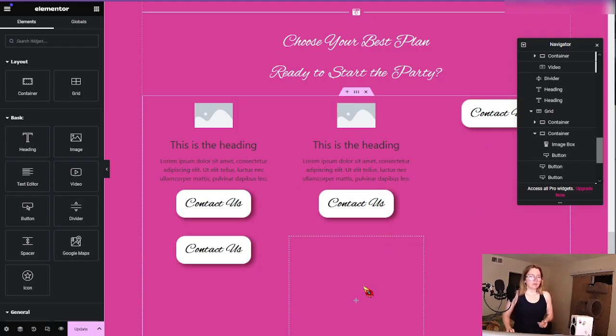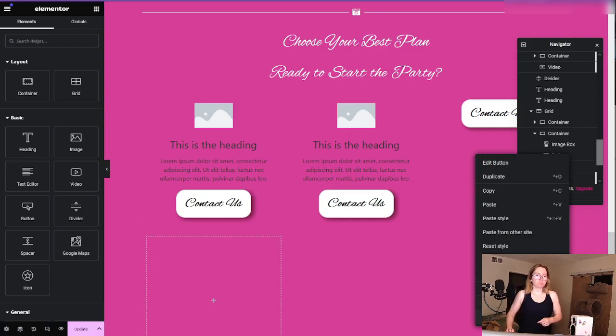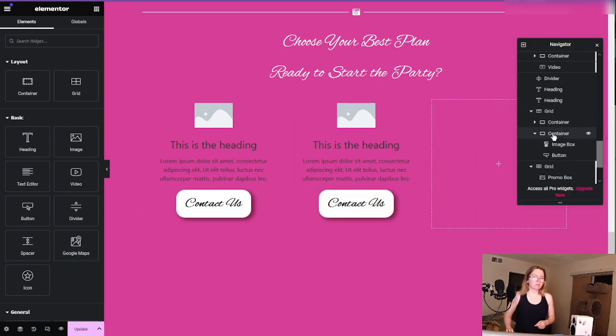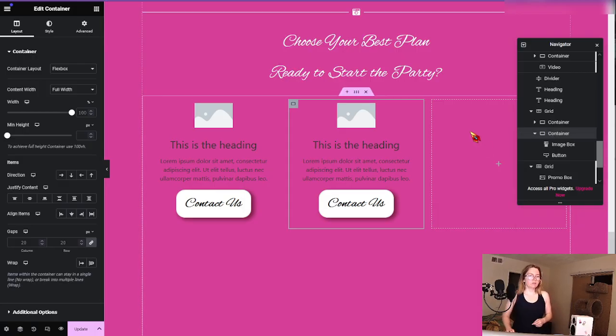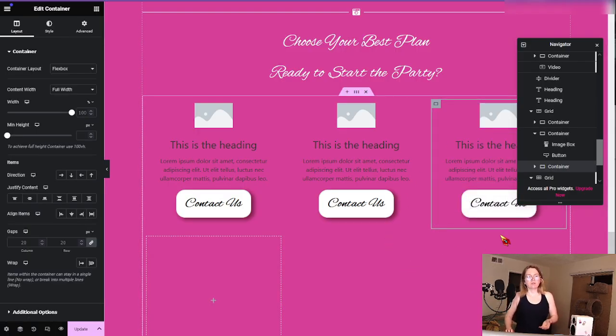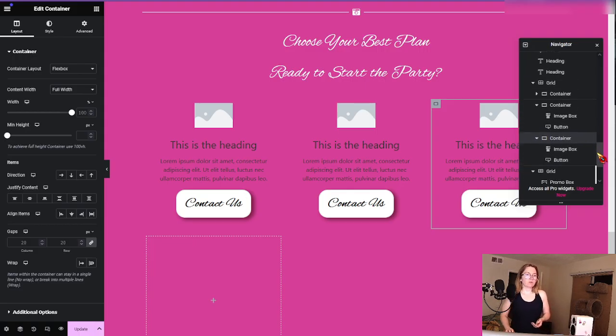Now we could go ahead and manually grab a container like we did before and do all that. What you can do instead is let's delete these extra buttons. You can just go ahead and click one of these containers, say copy, right-click, paste. And there you go. You've got a new container. They're all the same, so it doesn't really matter. So that's just a fast way where you don't have to manually create each container for the same thing.